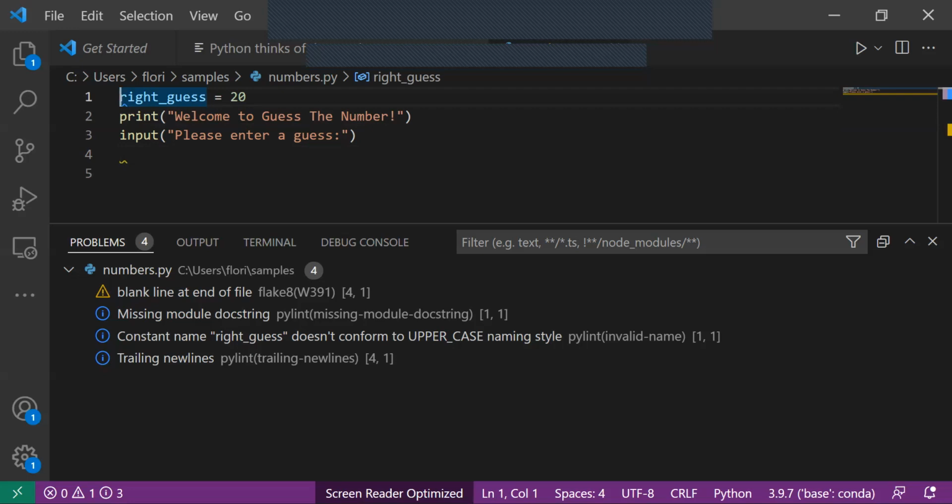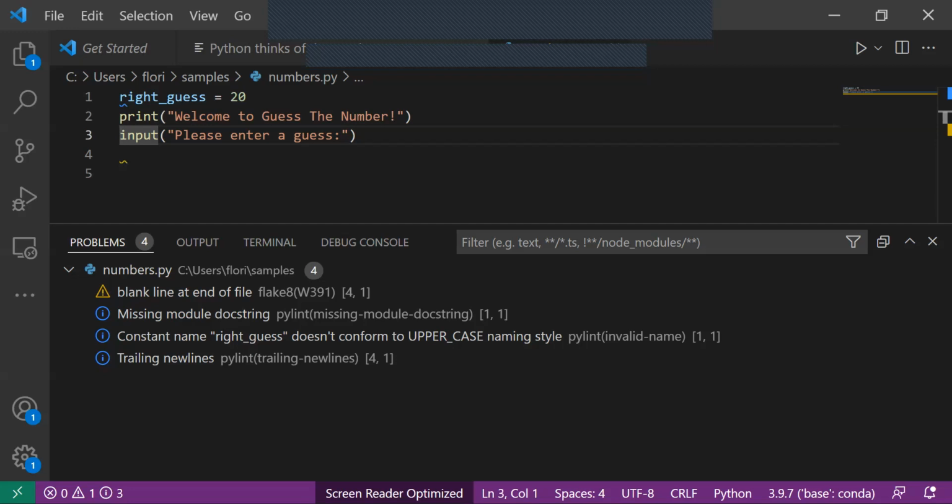So if I go back down here to input, please enter a guess, and go to the beginning of that line, which I cannot do on this keyboard, just a second. So we have input, paren, quote, please enter a guess, quote, paren. That's a function call, just like the print one. Print doesn't return anything. Input does, namely, it returns what the user enters back.